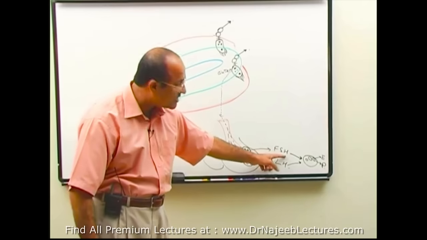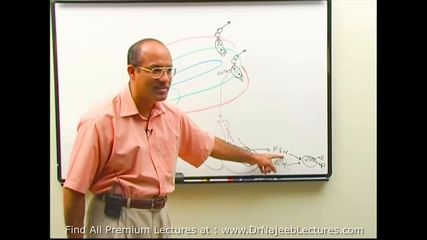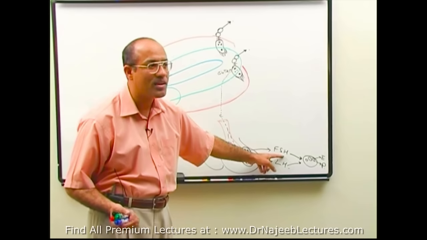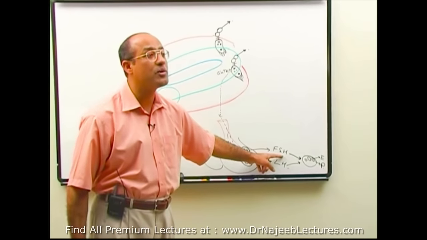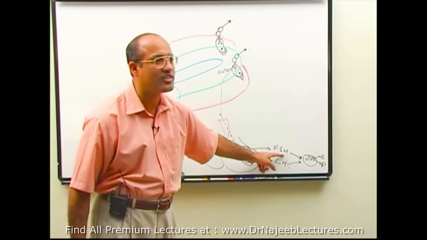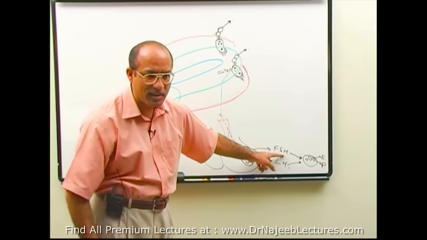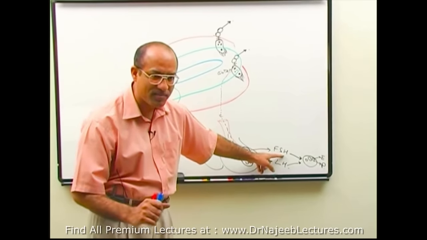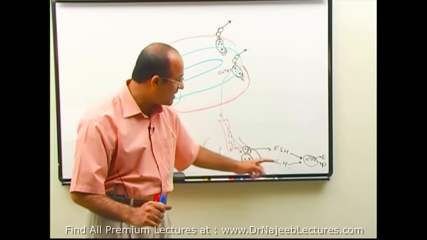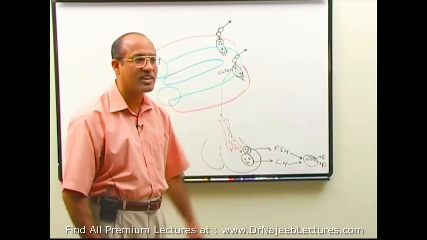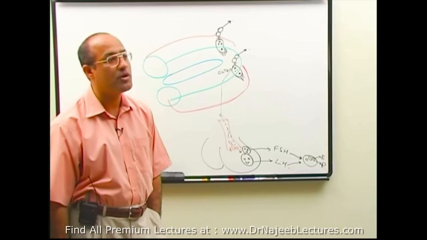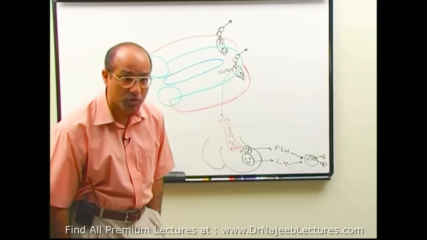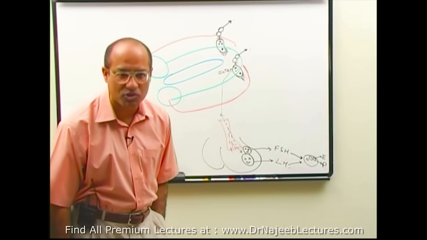Actually, follicle stimulating hormone was originally discovered in females. And it was found that this hormone stimulates the development of follicles in ovaries. Later on, we discovered that this hormone acts on the male testes. Males don't have ovaries, right? So in the male's testes, it helps in the development of spermatozoa. And FSH and LH, when they act on the testes, help in the development of male gonads, testes, and development of spermatozoa, and production of testosterone.